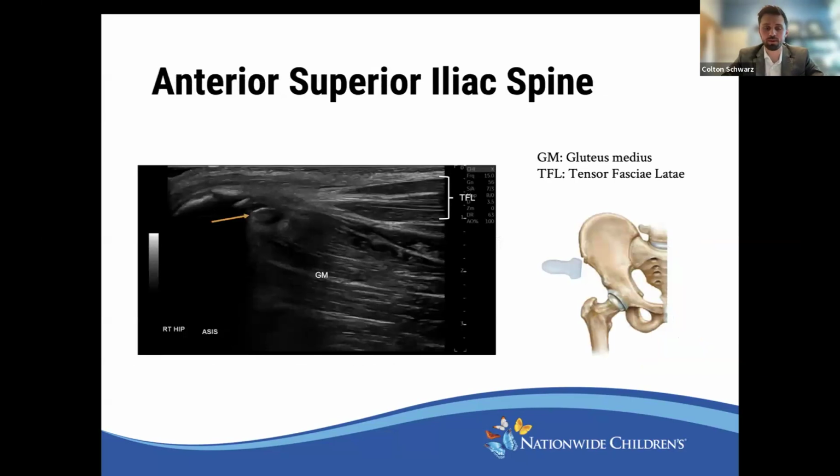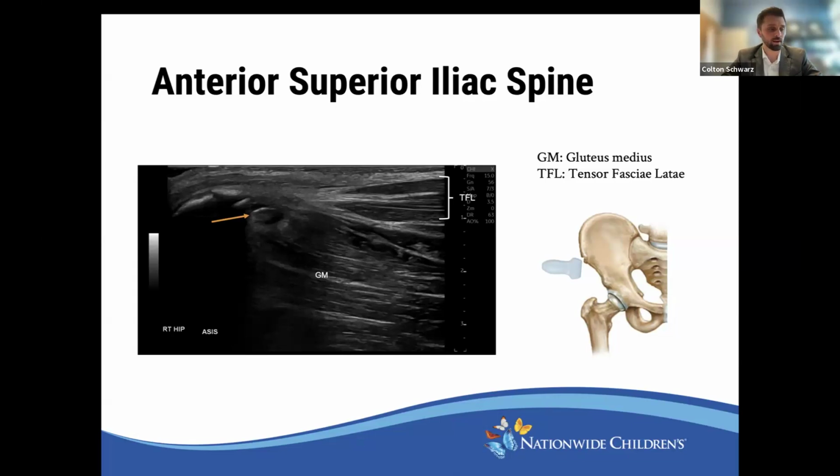All right, we're going to move up a little bit now to the anterior superior iliac spine, which is where the key pathology is in our case. And so you're going to move superiorly away from that AIIS and switch over to a long axis view along the lateral aspect of the ASIS apophysis. In our image, we can see that apophysis, which has obvious cortical irregularity. There also appears to be an avulsed osseous fragment labeled by that orange arrow.